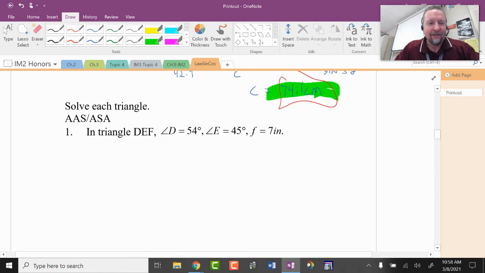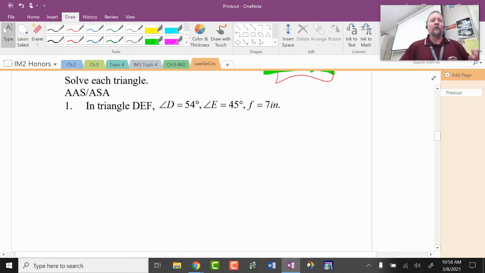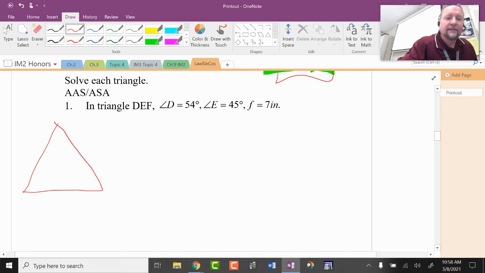All right. Okay, now this next one. I'll go faster. Okay, and again, this is about taking notes. Come on. You just have to write triangle DEF, and then here are the parts. And if I saw this on a worksheet, I'd go right to this. Okay, I got to draw my triangle.